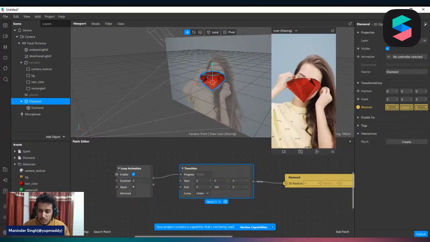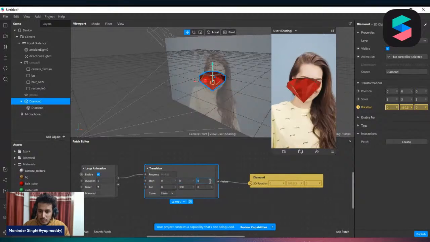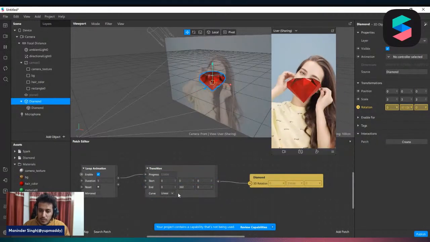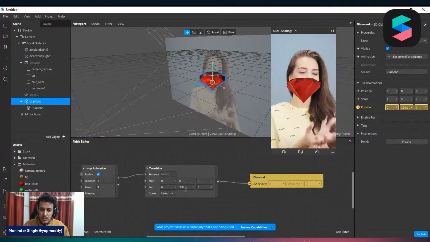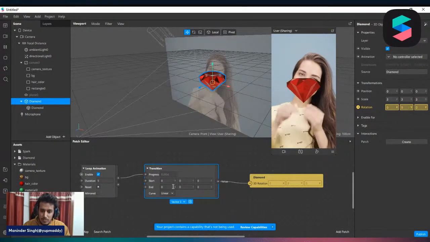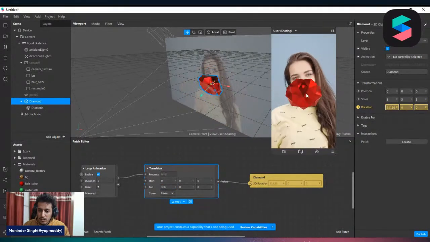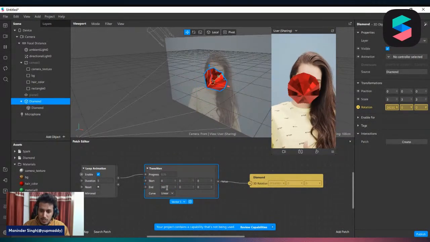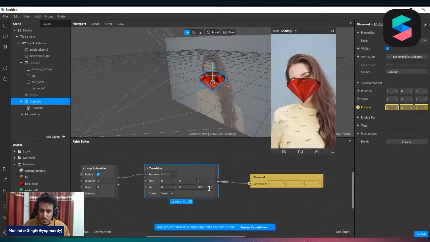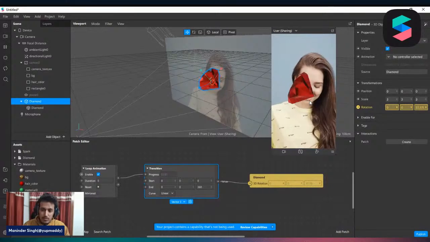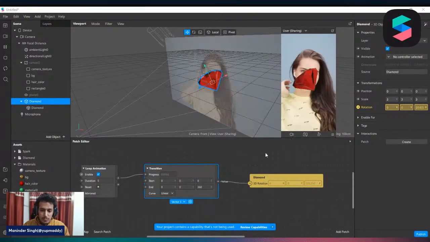I am passing three values like x, y, and z. What happens if I rotate this one in the x direction only, and this one 360? So it will rotate like this. And if I rotate this one in the z value, this is how it will look in the z value.